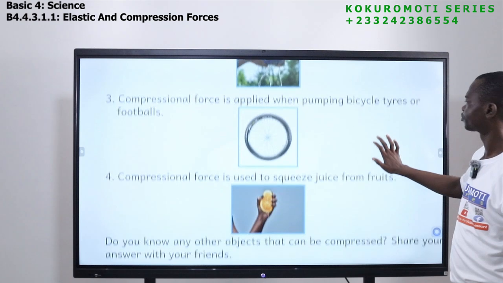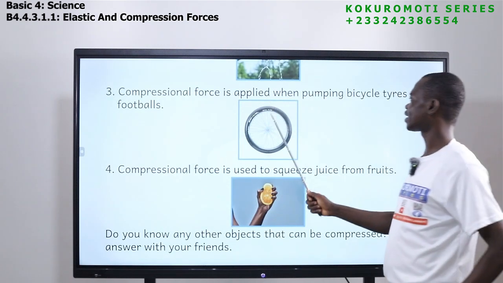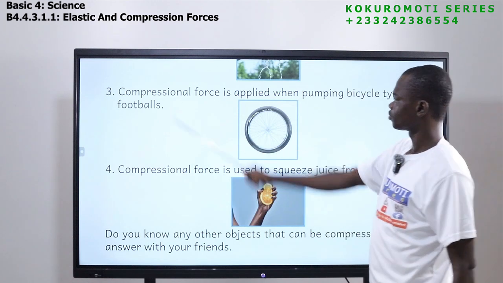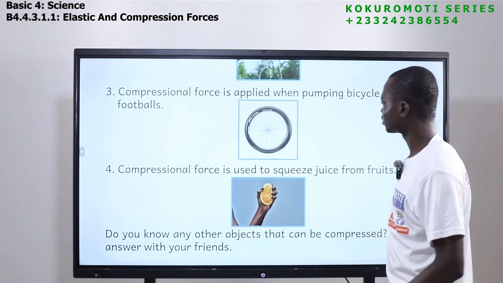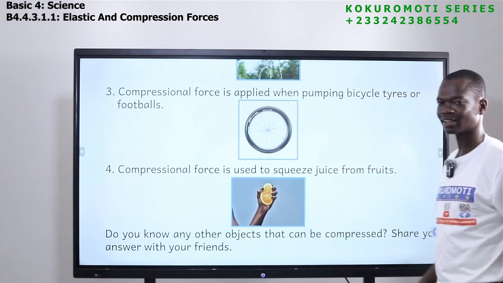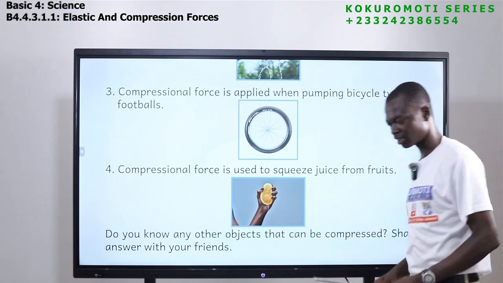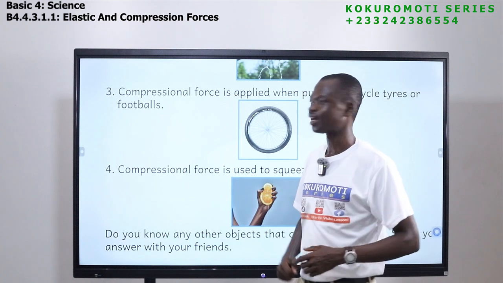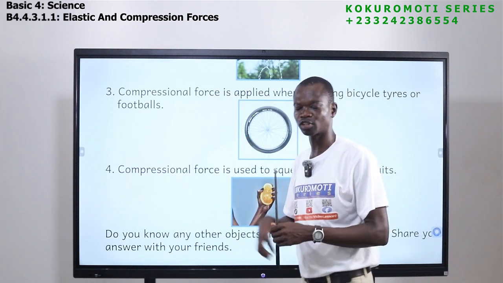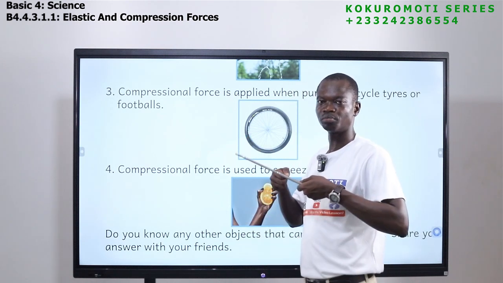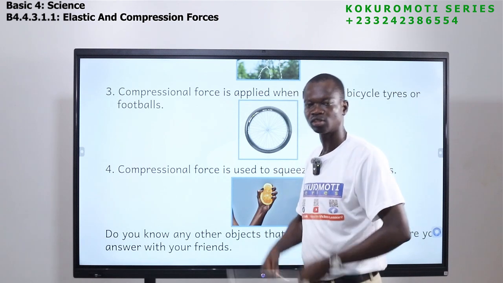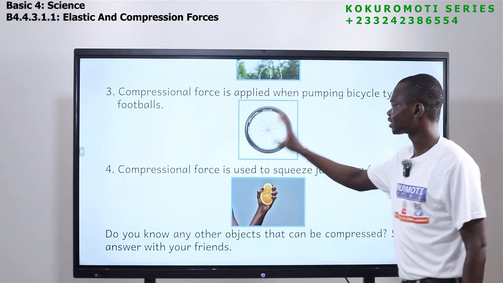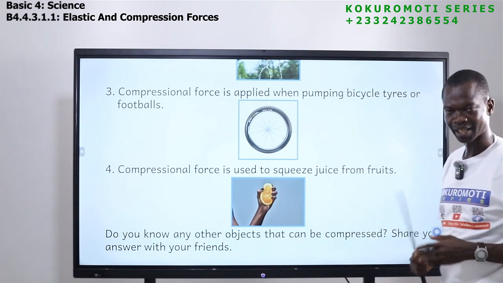Number 3. Compressional force is applied when pumping bicycle tires or footballs. So you have a bicycle tire here. The pump. Have you seen the pump before? There is a spring in it, so we pump it like this. Because of the compressional force, you are able to bring it up and down, up and down. And that helps us to what? To get our tires filled with air.